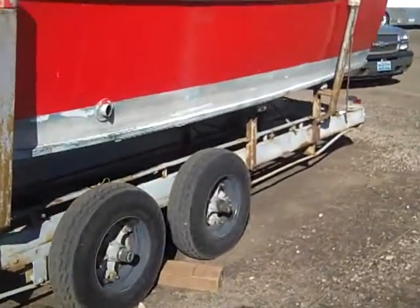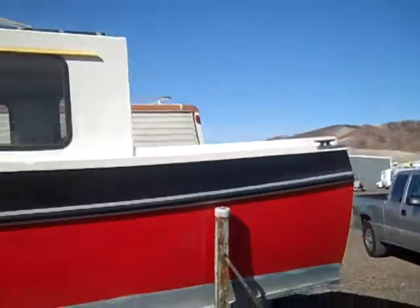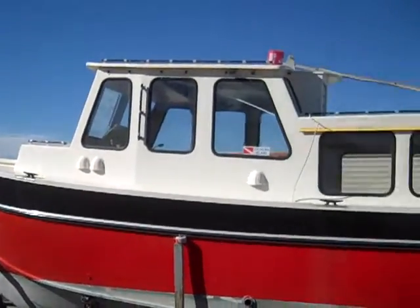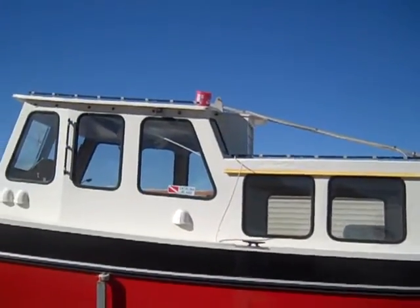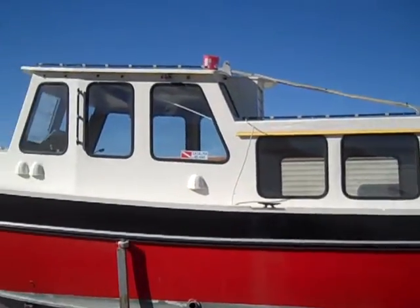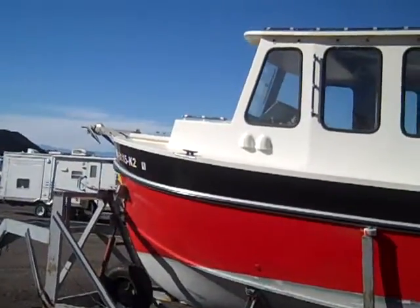It runs all the way up to the bow. So that's the lower exterior of the boat. The top sides — you have a mast with an attachment for an antenna that goes on top of that. There's a draft port up at the top, and when I have it in storage I put a Folgers can on there just to make sure no water gets in. Anchor up front.